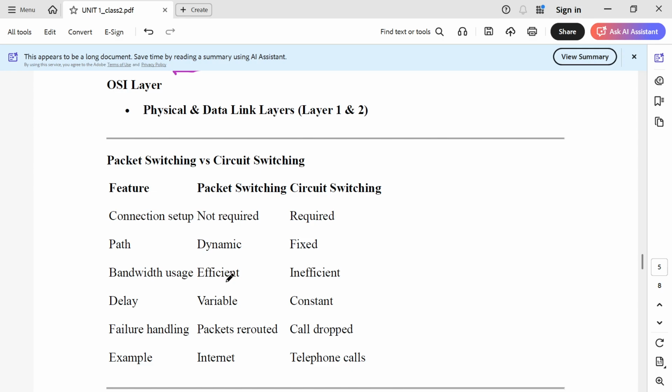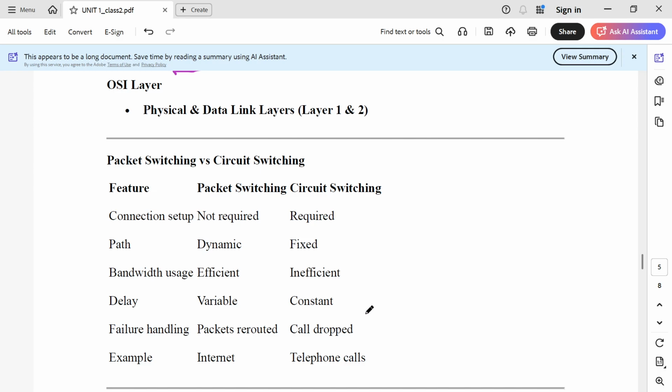And bandwidth usage is efficient in packet switching, and inefficient in circuit switching. The delay is variable in packet switching and constant in circuit switching. For failure handling, packets are rerouted, that means if a packet is lost it will be retransmitted, and in circuit switching, it will drop the call. And the examples: internet, and telephone calls, right?